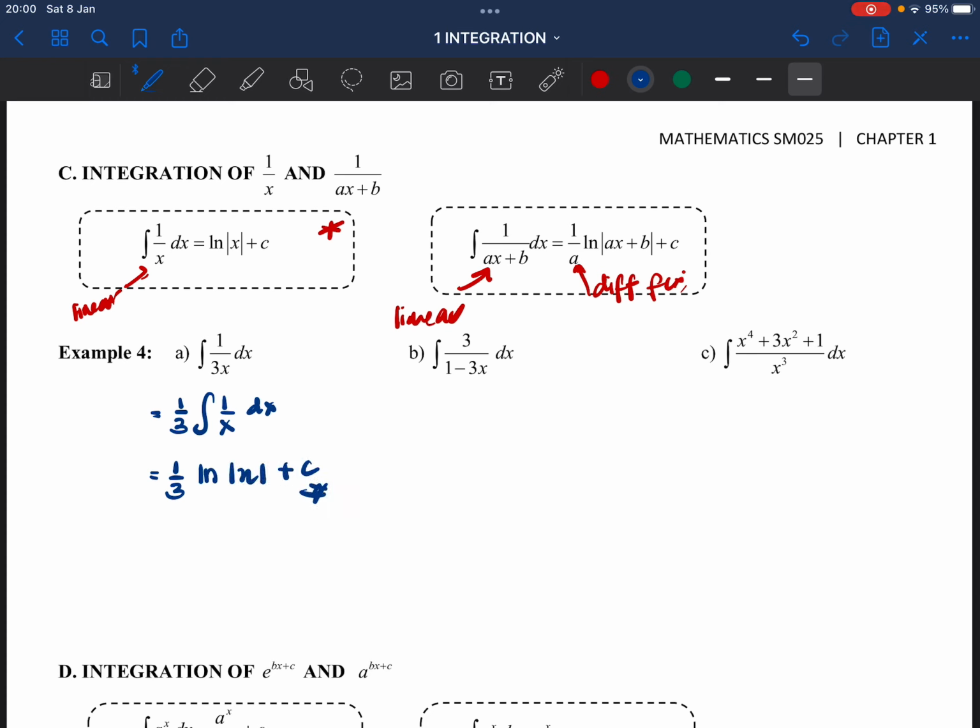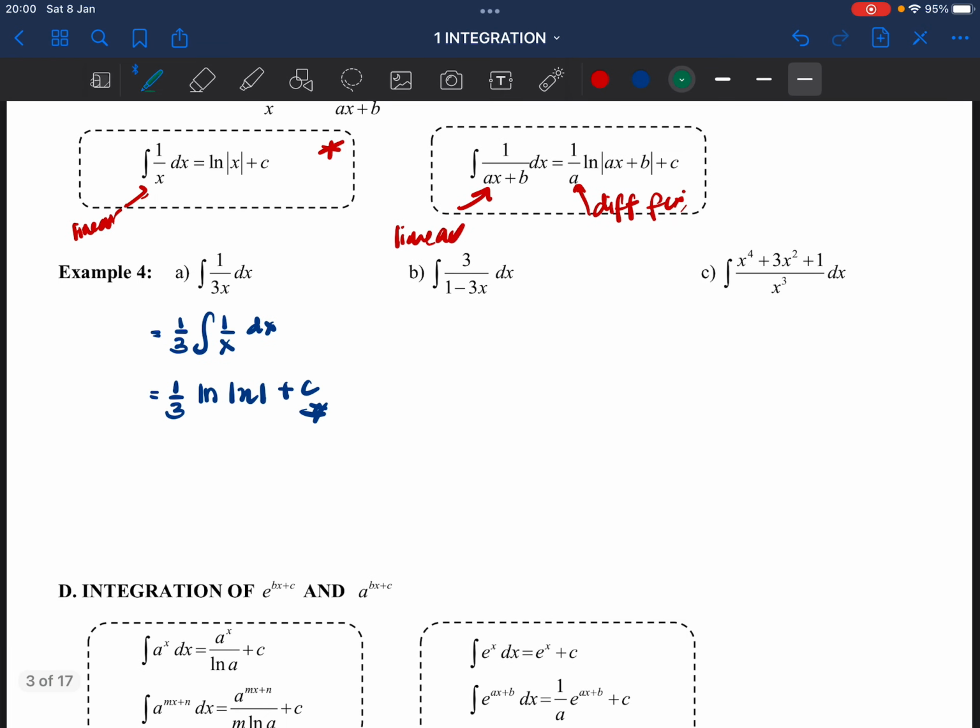Okay, correct. If you do this thing also, integrate 1 over 3x. Let's say if I want to use this one, you will get ln 3x. Okay, there is no problem because this is linear. Ln 3x over differentiate bawah. Okay, differentiate bawah, which is we get 3 plus c. Also the same thing. Okay, 1 over 3 ln 3x plus c. Also correct. Okay, tak ada masalah, sama je.